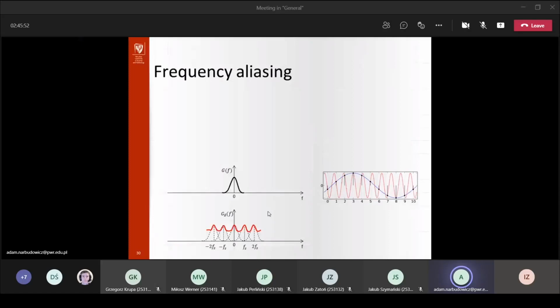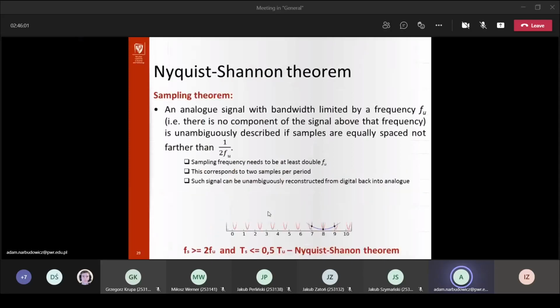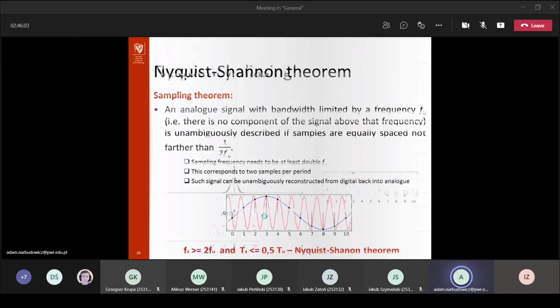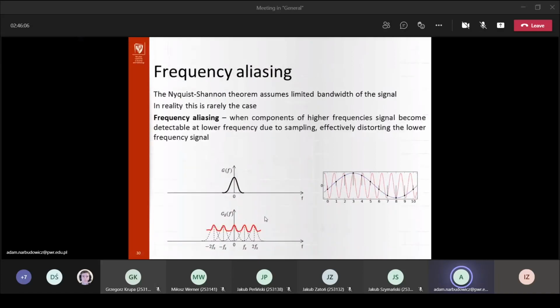Okay, so hopefully this is pretty clear. So what I'm trying to explain with this twice sampling per period and the aliasing when you do this sampling is pretty much the very same phenomenon. Just once we discussed it from the time domain perspective, and the other from the frequency domain perspective. But of course, they converge to the very same thing, and they're basically the same.